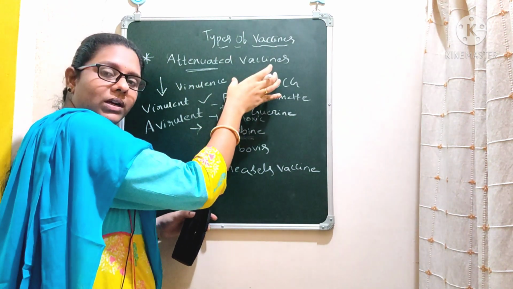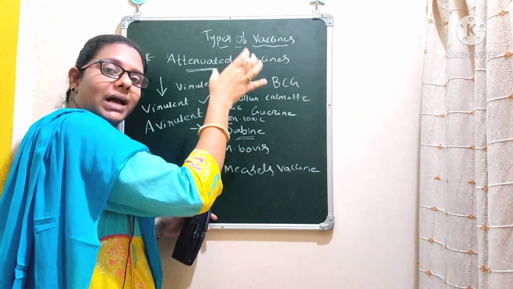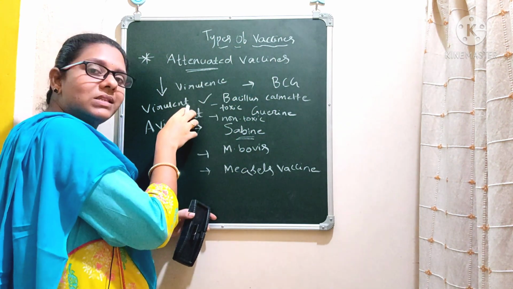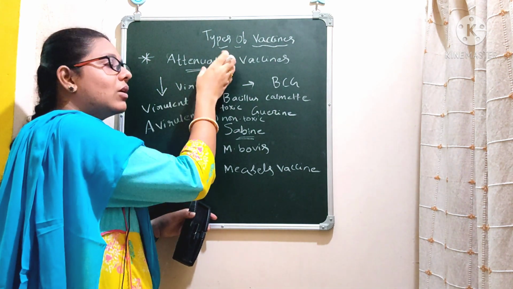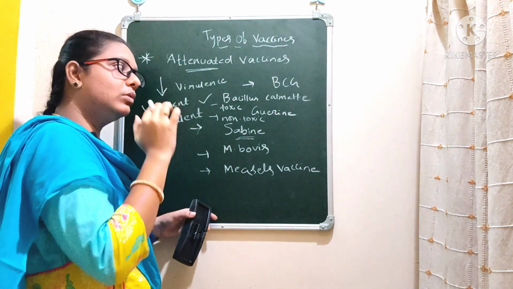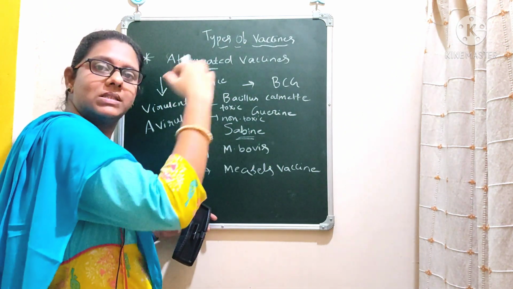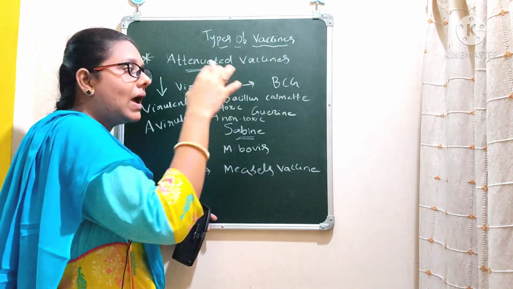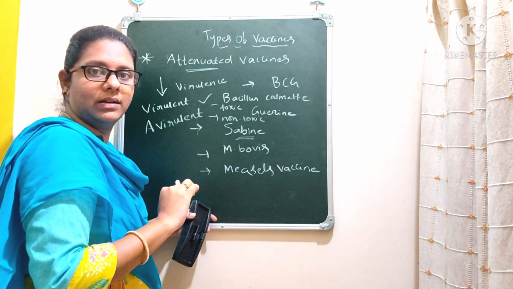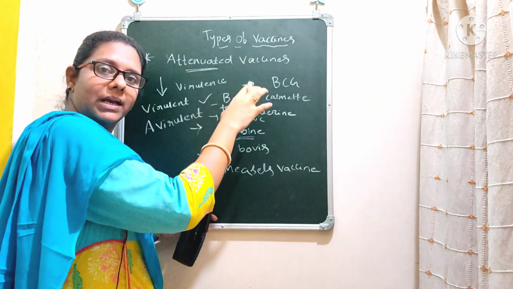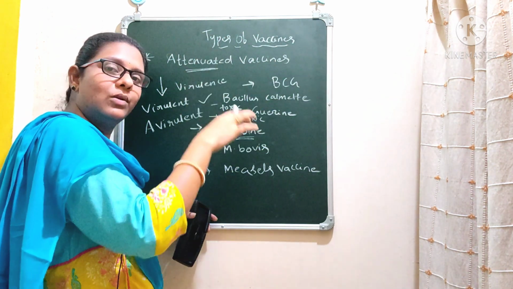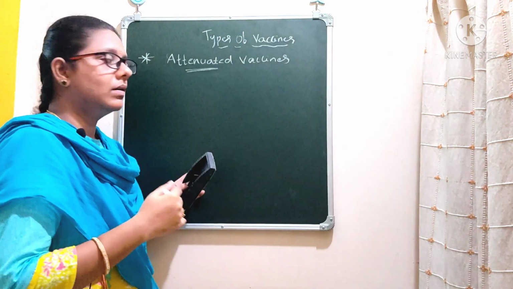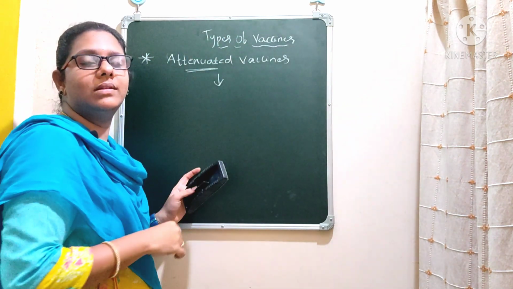So for attenuated vaccines, we are going to use a microbe, that could be a bacteria or a virus, where we decrease the virulence. That is what we call attenuation. Though we decrease the virulence, when we insert that organism into a person, it will be recognized as a foreign particle and antibodies will be produced against it, right? But here we are making the microbe avirulent so that it will lose its capacity to cause infection in a person, right? Now how can we attenuate that strain?